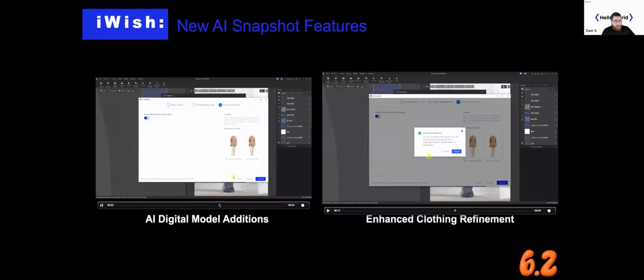We now also have this tool called clothing refinement in public beta. What that does is not only does it apply the AI upgrade here to the face, but it also improves the visual of the garment, the fit of the garment overall. Before, it didn't touch the garment at all. Now the garment is also included in what's being improved by the AI.